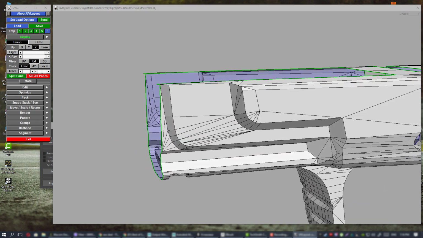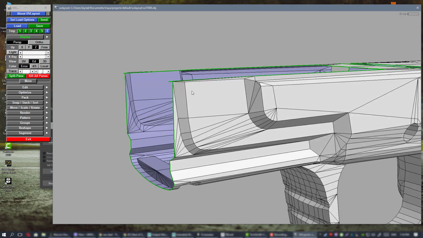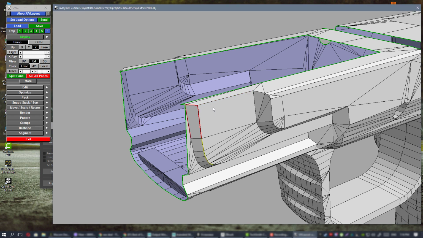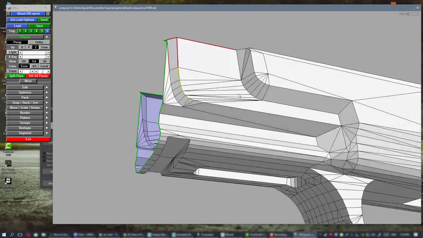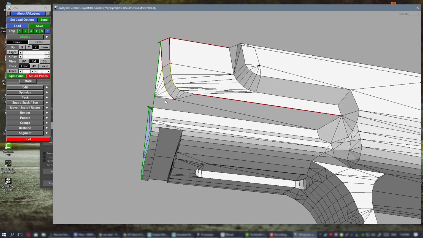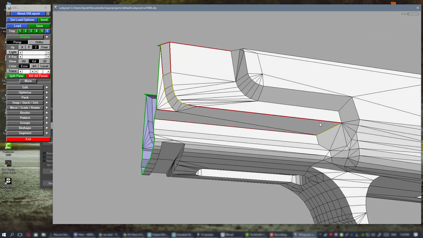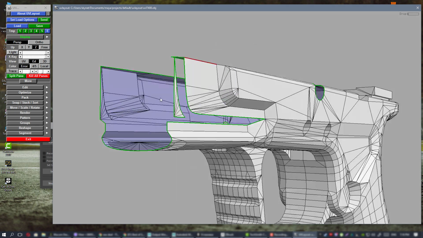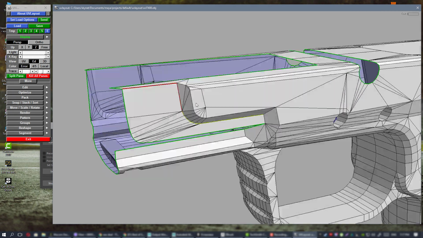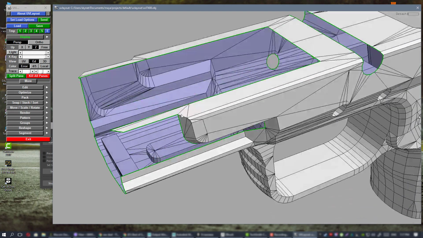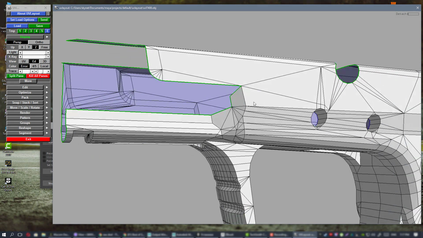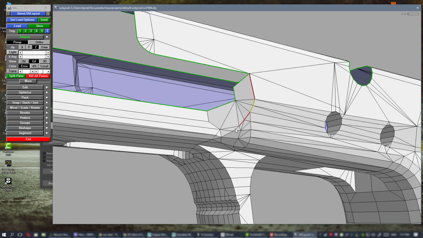Okay. Let's continue doing this. Just make sure you're cutting the hard edges.